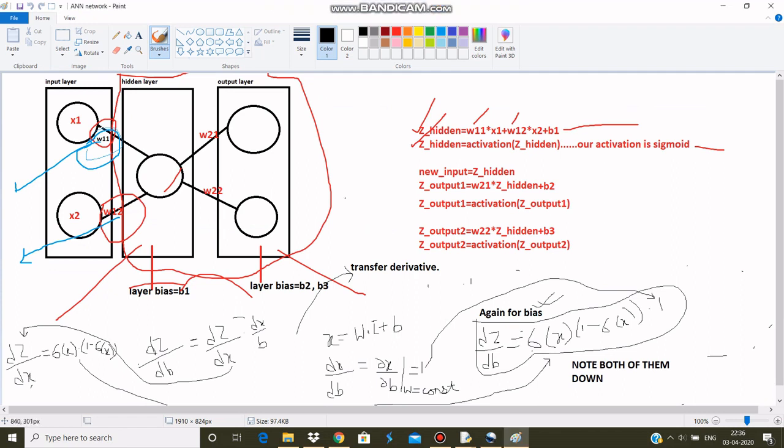Okay, so here is our output layer. As we know, we have two output perceptrons here. One is this, and the second one is this. This is the first one, and this is the second one.